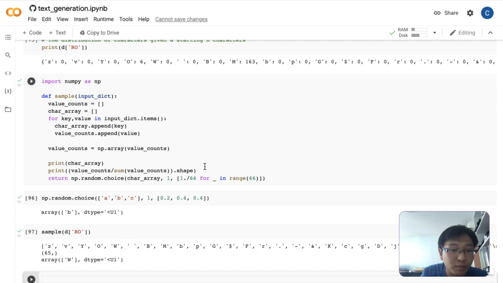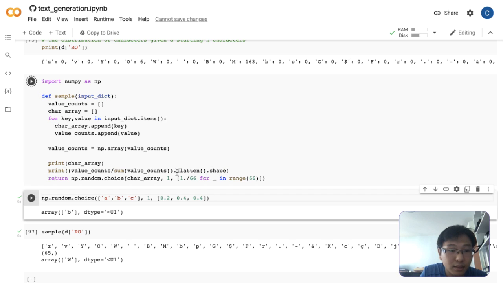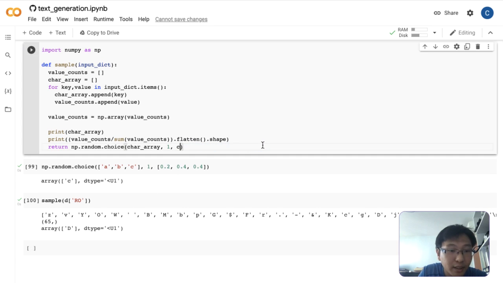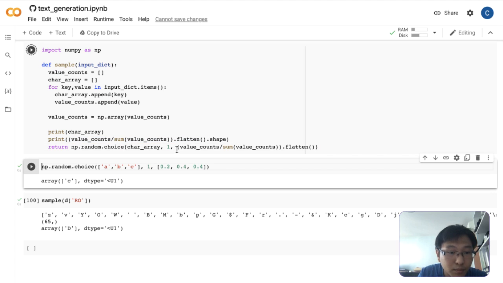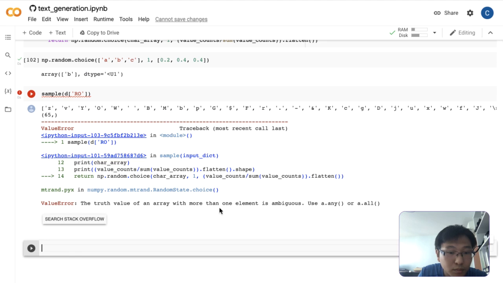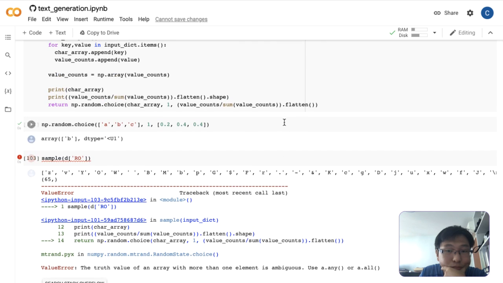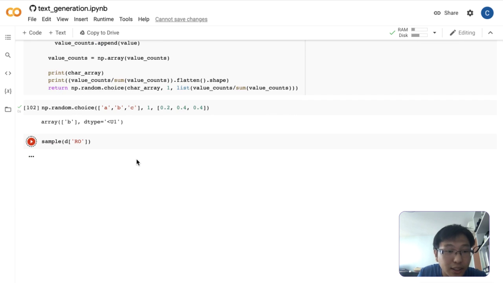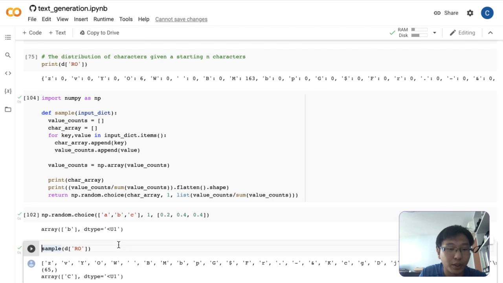Maybe because of this. If I flatten it, this works out fine, but then this thing doesn't. I have no idea why this doesn't work. Maybe we need to put it back to a list again. Yeah, okay. Now it works.